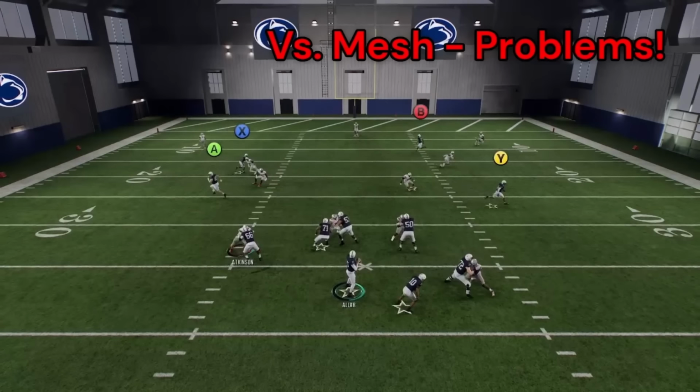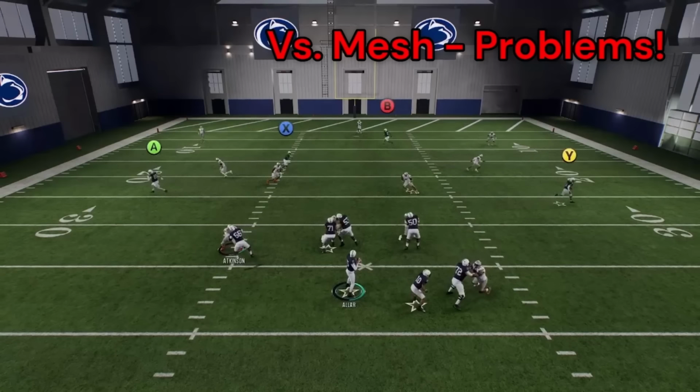As we go a little bit further, you see he's going to stop chasing it. Both of them are going to stop chasing it, and they're just going to say, okay, apexes, it's your job. Both the apexes do react to it, but they're in such bad position that they're just not able to make a real play on the ball. And then we get another problem here, which you're going to see in one frame.